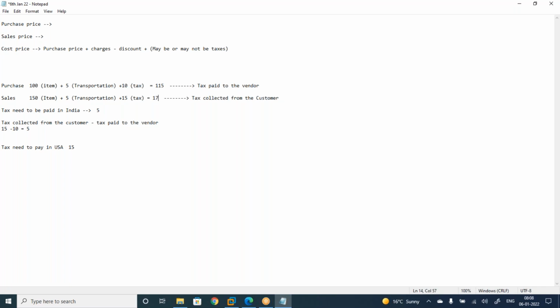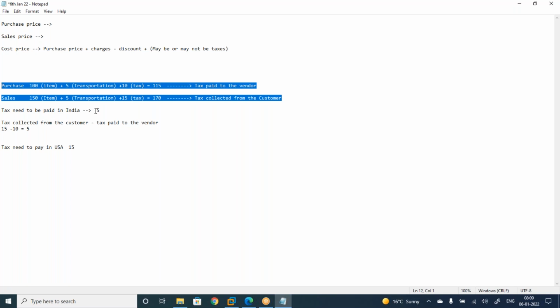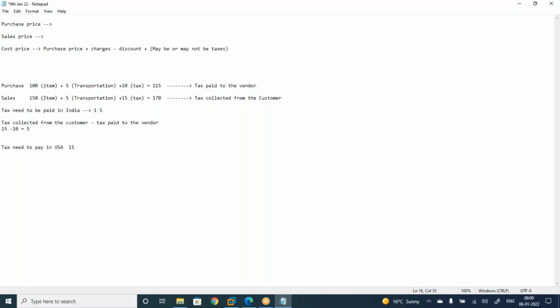I'm explaining, don't get confused. First thing is the tax amount. In India, I will pay only 5 rupees in this situation, because I have already paid 10 rupees tax to the vendor at the time of the invoice. Now I need to show from where I purchased, and then I will pay only 5 rupees, because I have collected 15 and paid 10, so 15 minus 10.